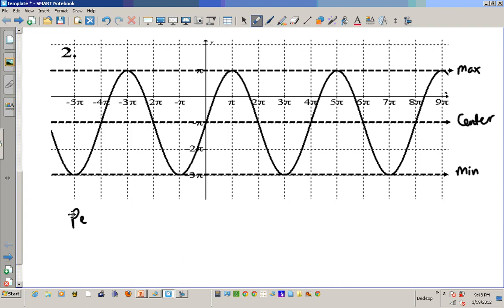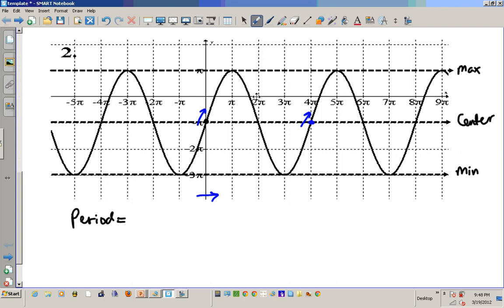So period. To get a period, remember the 4 steps. In this case, I'm going from center, right here. Since we're going in this direction, my axis is going to be facing up and moving up. So center going up. This is center going down, no, all the way to center going up. So this entire distance right here is my period.